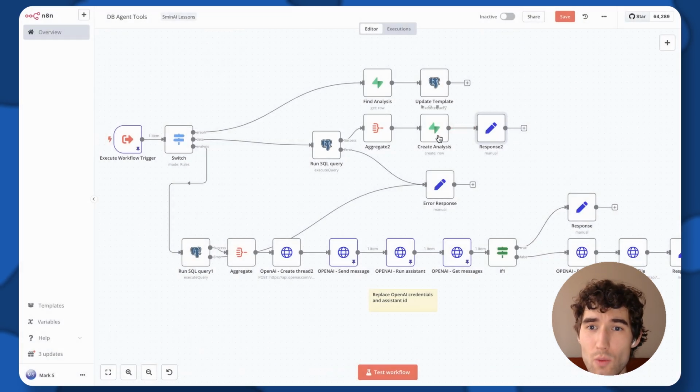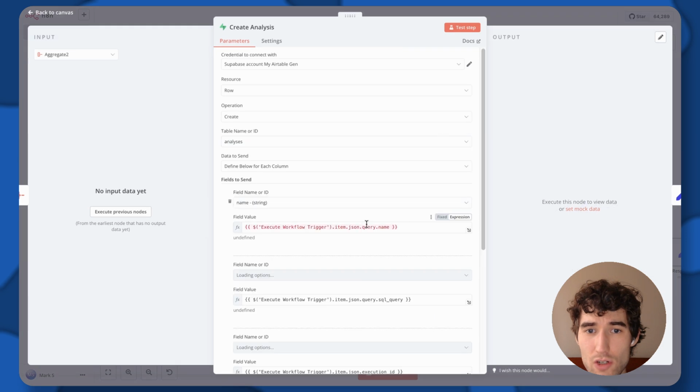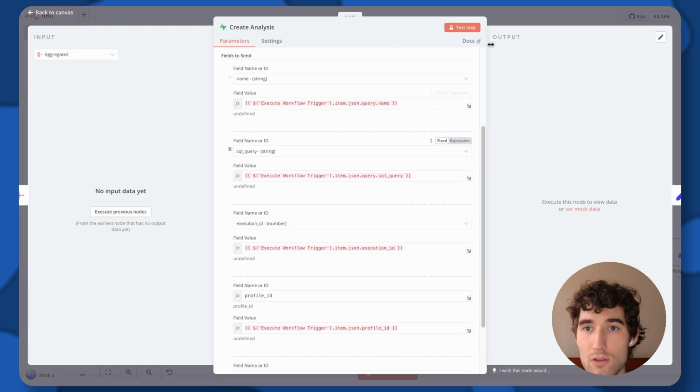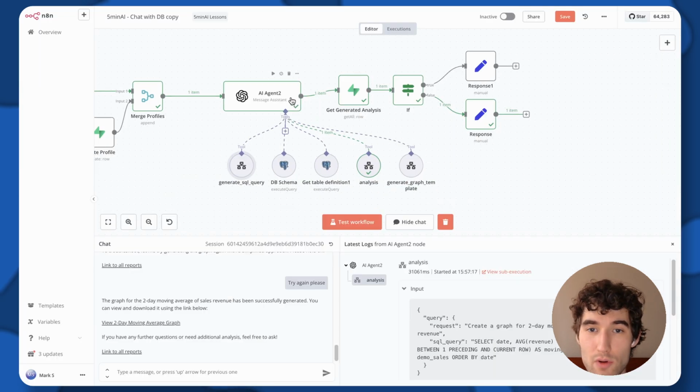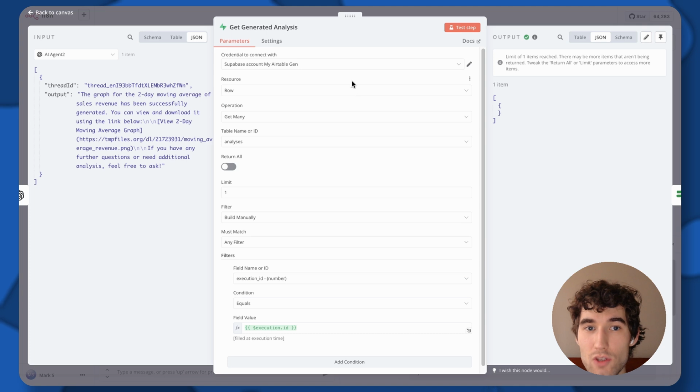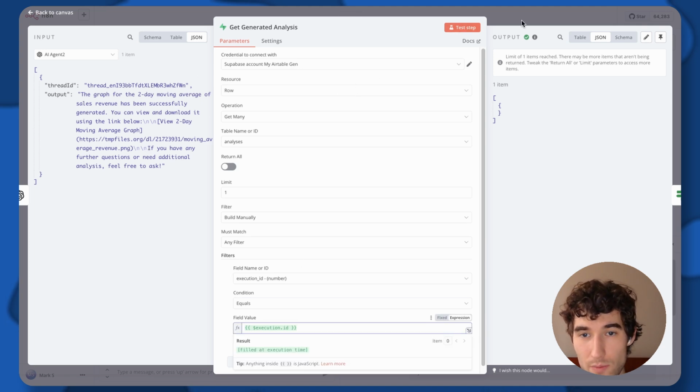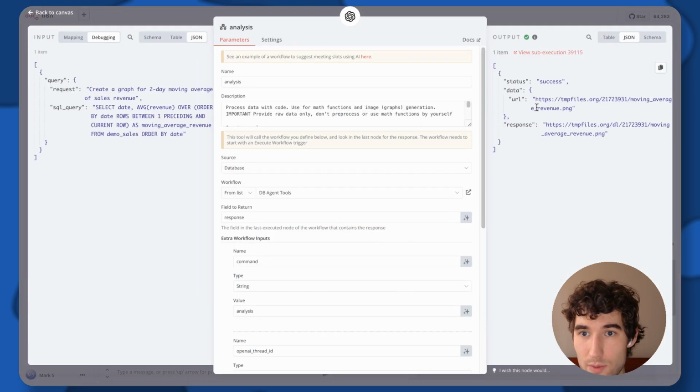And why we needed to store the execution ID here, for example, is because we get the response from our tool, the AI agent processed it, and then we check if there is some analysis that was generated. Because we can't map data from the tools. For example, this tool returns us a response, and it could return, for example, a URL, and it could return the ID of the analysis here.